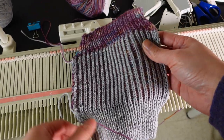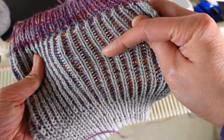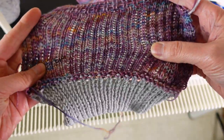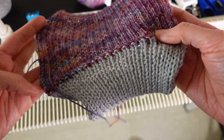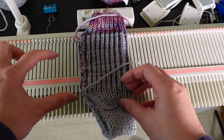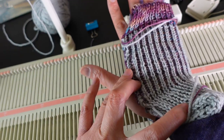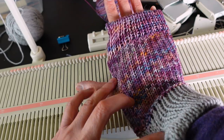The front and back look very different. When you stretch, you can still see the two colors. You can use either side as a front. Next, we can fold it in half, and we will make a piece for the thumb and just sew it together. So it'll be like that. Or you can use the other side like that.